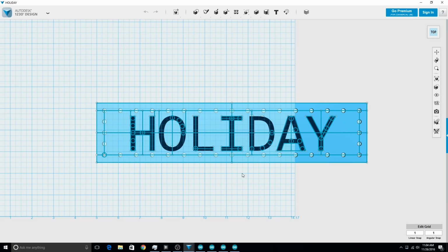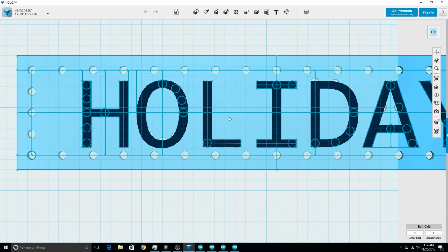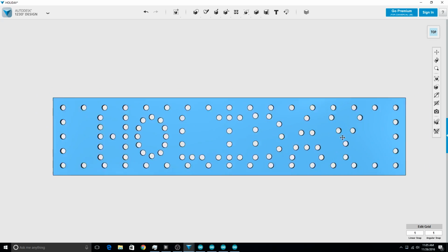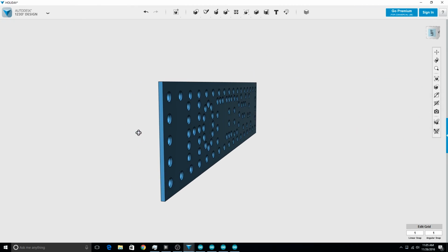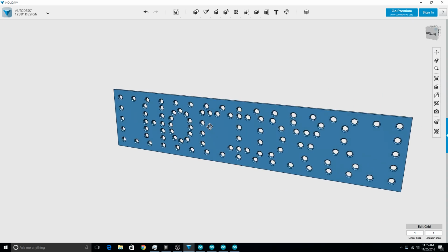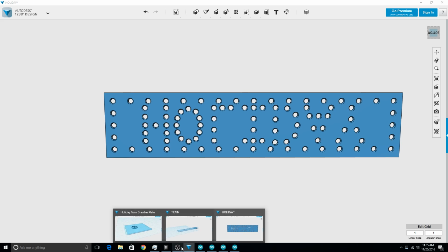All right, so we're going to take a look at some of the stuff that we have here. This is one of the car sides. So this one says Holiday on it. Well, obviously. But basically, it's just a whole bunch of holes stuck in a flat sheet. Now on this side, I went ahead and put a chamfer on them to try to get the LEDs to slide in a little easier, and it worked out reasonably well. I did have to split this down the middle in order to print it, because this is way too big to fit on my print bed. So that's what Holiday looks like.